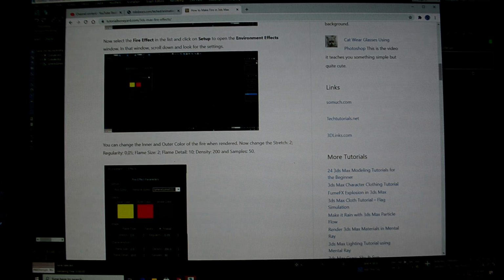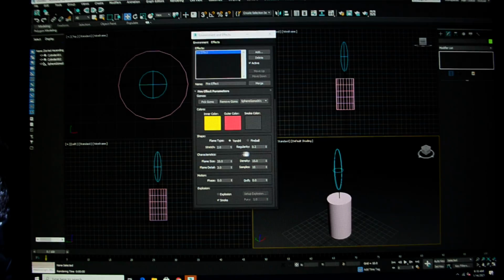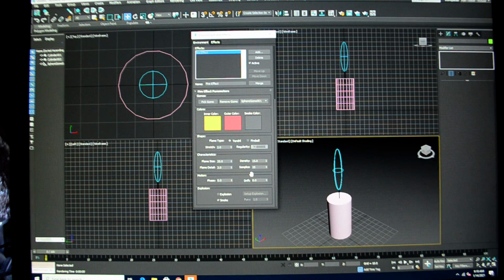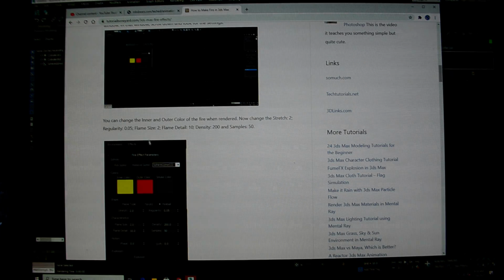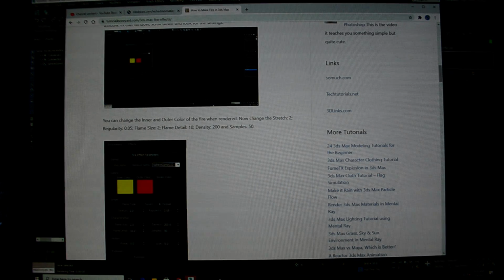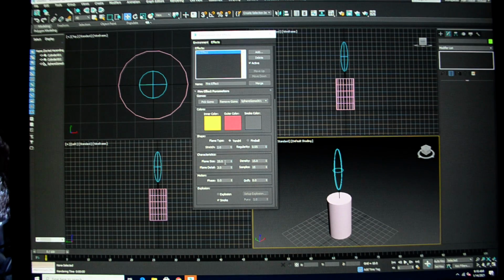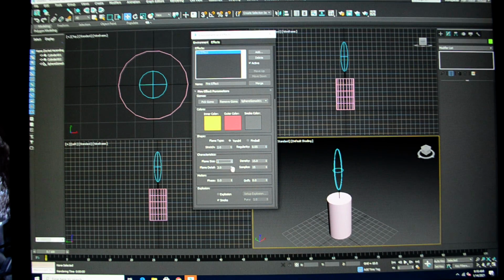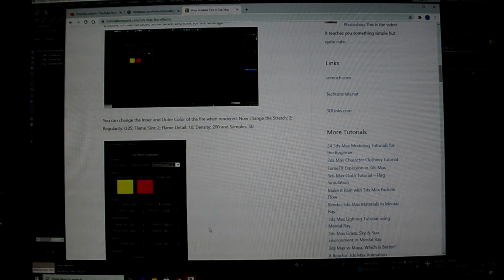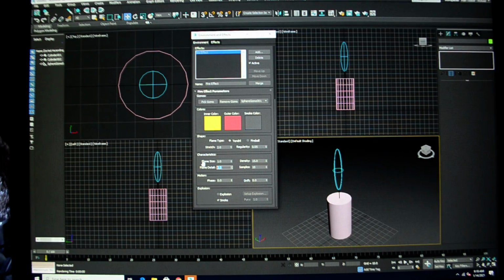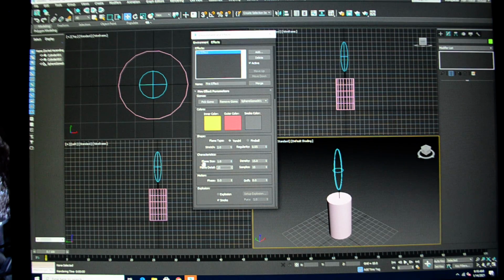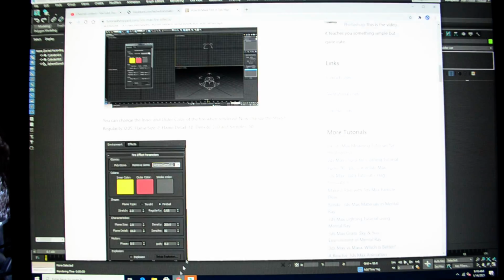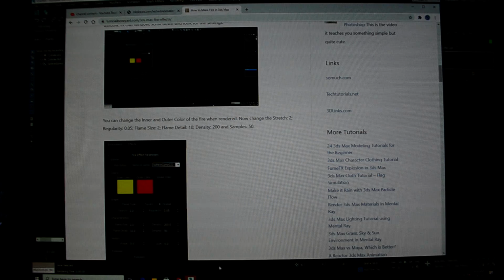Regularity 0.05. Flame size 2. Flame detail 10. Density 200 and samples 50.